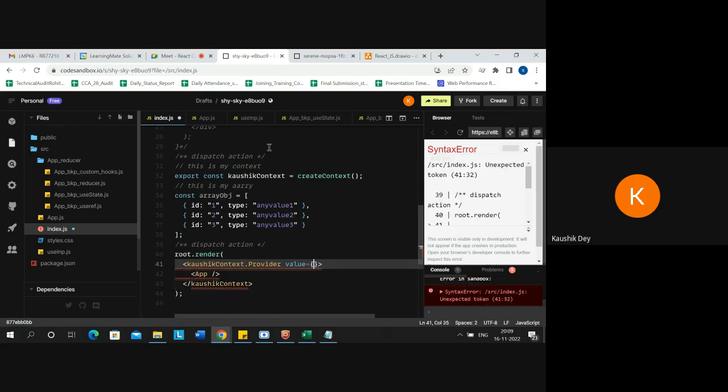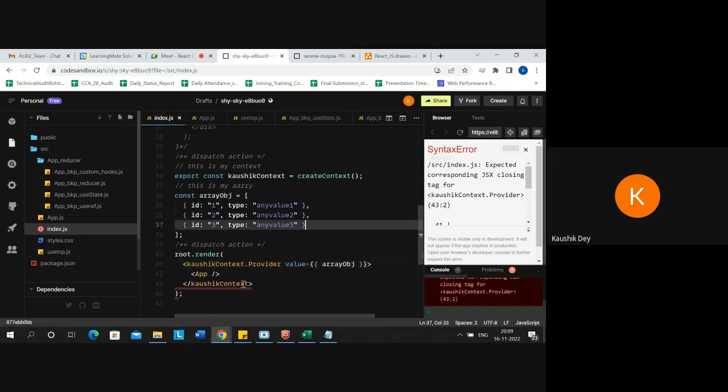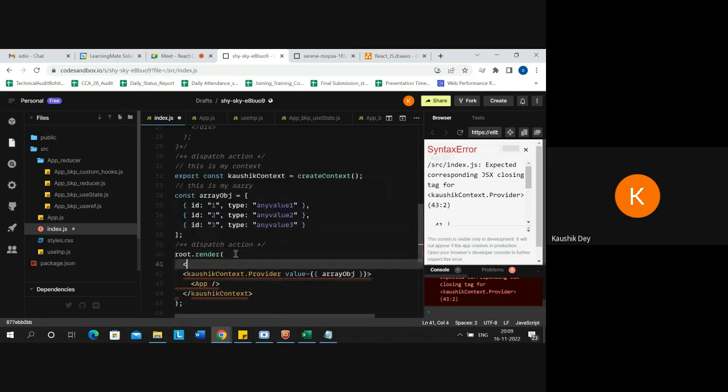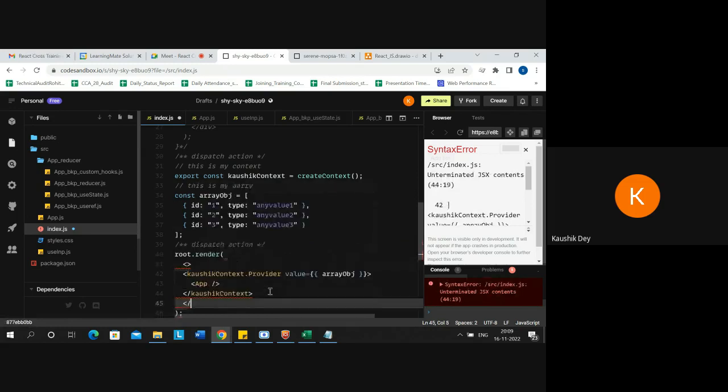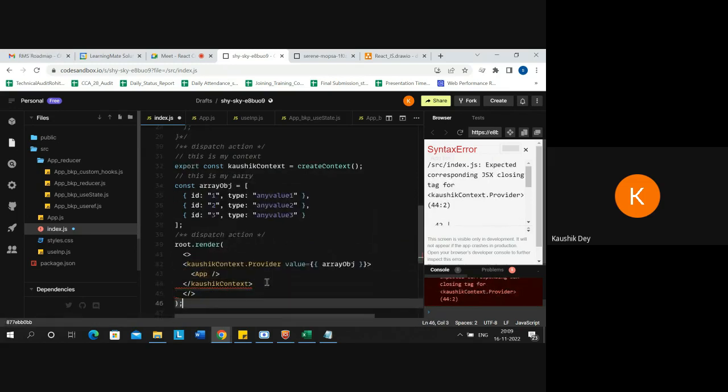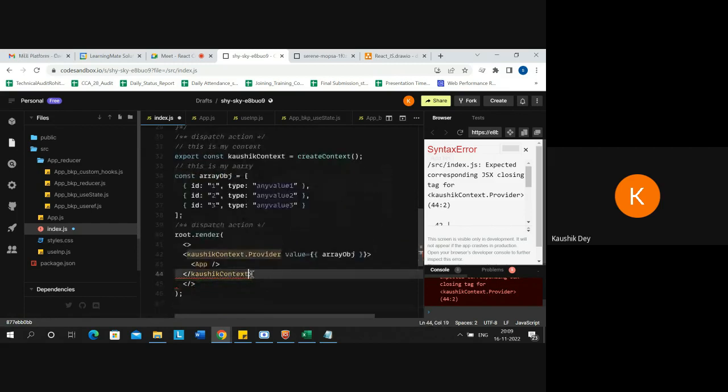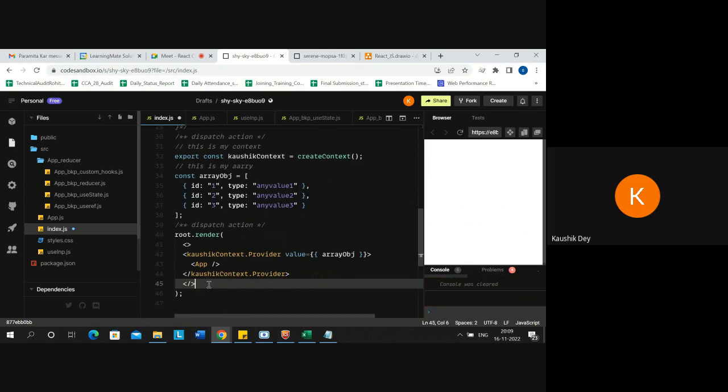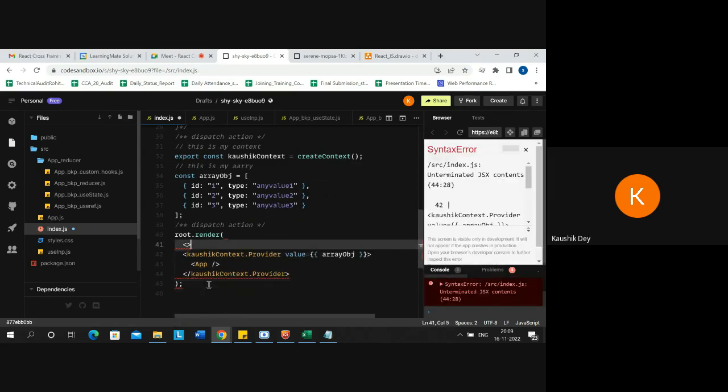Which value I have to pass? Any object. Context of provider. This one.